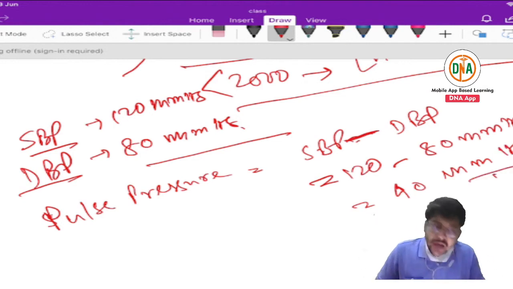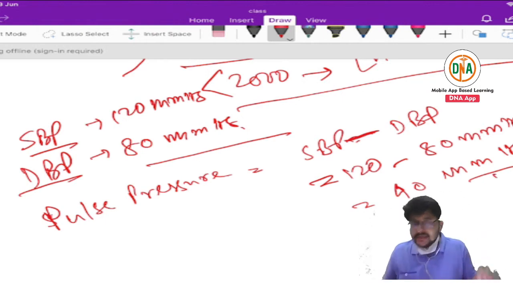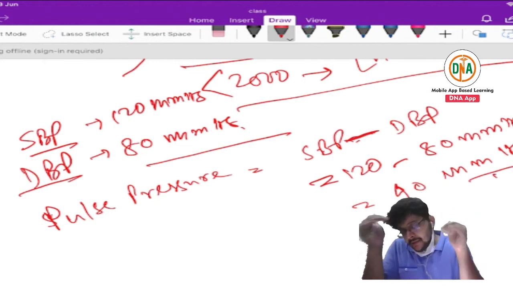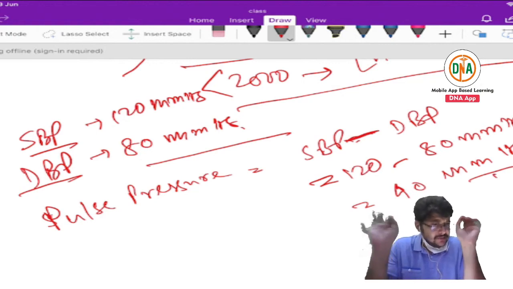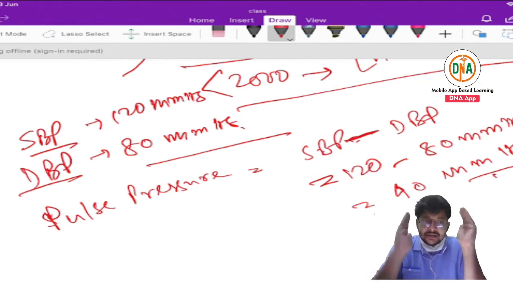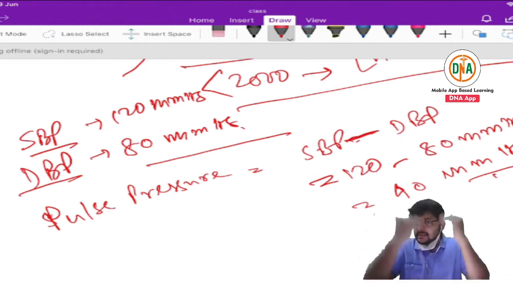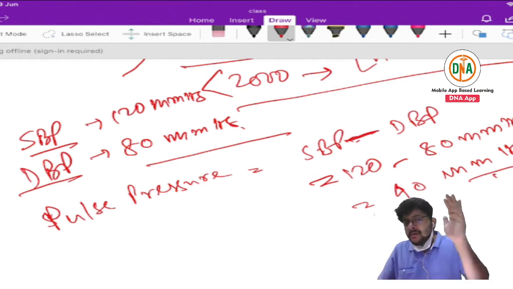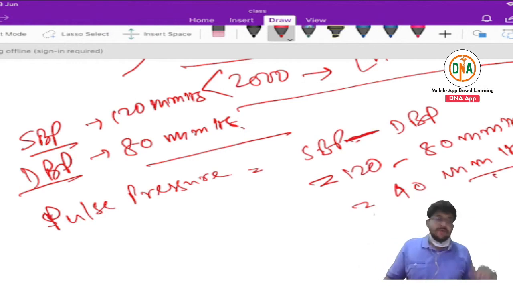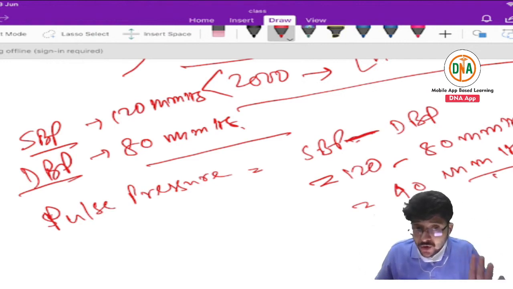Always remember, most of the time when we ask a student what the normal blood pressure is, you say 120 by 80. But remember, it's not 120 by 80. The blood pressure is in a range. A person having 110 by 70 has normal pressure. A person having 136 by 82, normal pressure. There are certain ranges, like 140 by 90. If we cross that, we call it the hypertensive range. This also changes year by year as per the protocol. For your first year knowledge, you need to know that anything below 140 systolic and below 90 diastolic we can term a normal blood pressure.